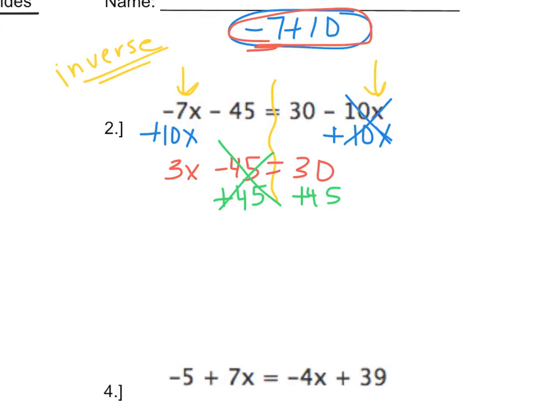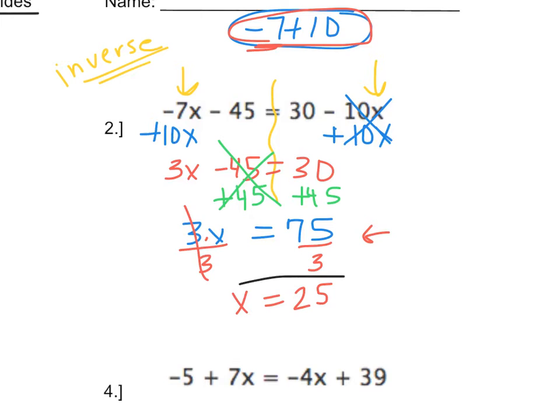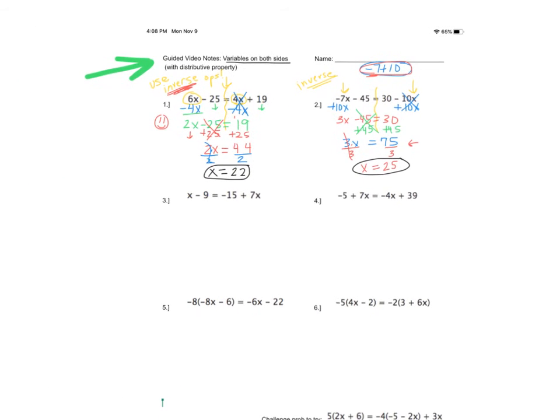Okay, that's canceling out that 45. And then we would bring down 3x equals 75. And then the final step, remember 3 times x, we're going to use inverse operations. The inverse of multiplication is division. And please start, if you haven't already, using that fraction bar to show division. And 75 divided by 3 is 25. Okay, so we go step by step, but when you have variables on both sides, you want to get your variables together first.